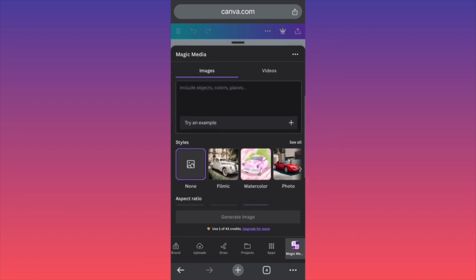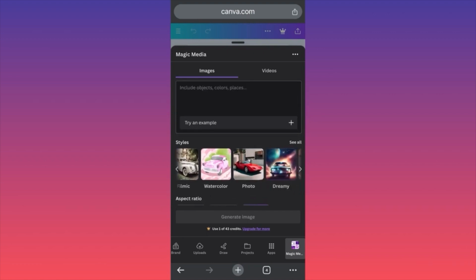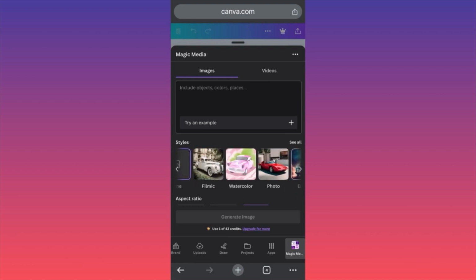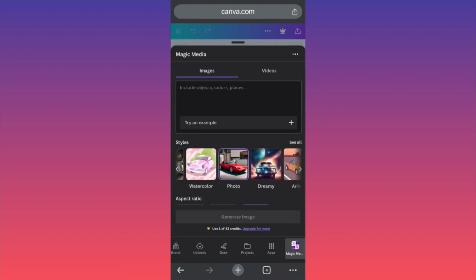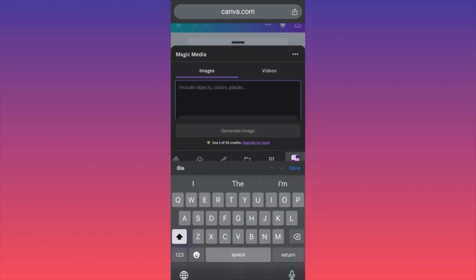The second thing you want to do before inputting your prompt is to check the styles and pick the right style for your image, for your design. We're going to create the Instagram story. I'm gonna opt in for the photo style, which is kind of an additional layer on top of the original content. So for the prompt, you want to make sure you provide as many details as possible, so this will make your content even better.